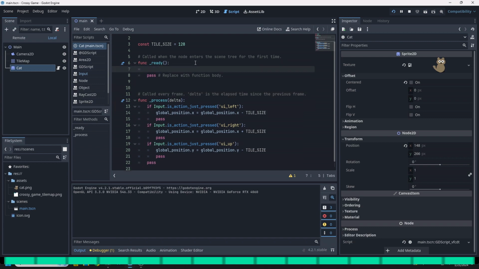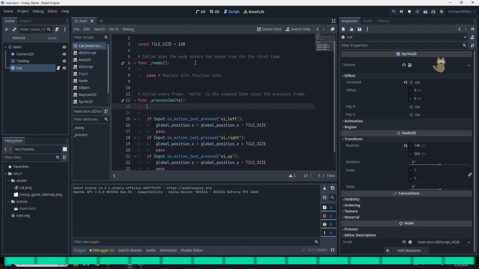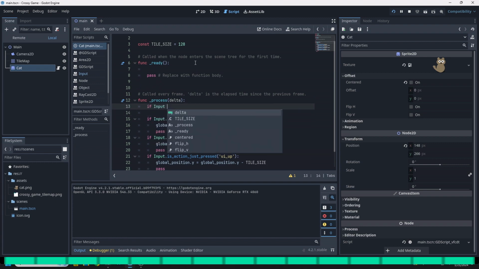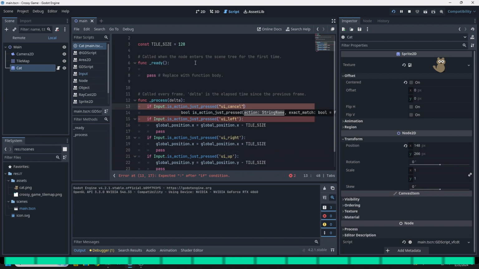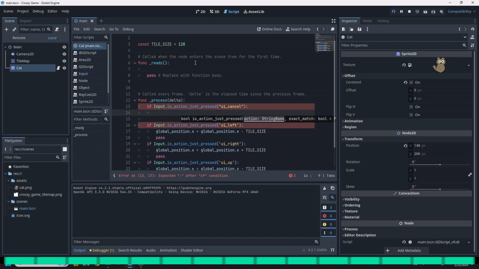Now, actually, before we get into tweens, I want to add a quick quality of life improvement. I have been getting quite annoyed by having to go to the game window and then basically going down to the taskbar to close it. So I will listen to a new event, and this is going to be UI cancel, which is the escape key by default. And if we press this, then I want to quit the game.